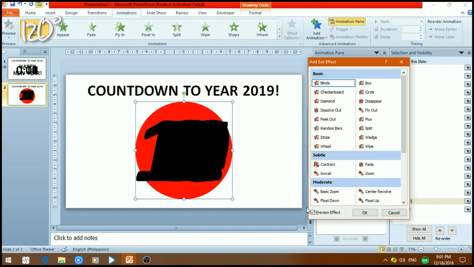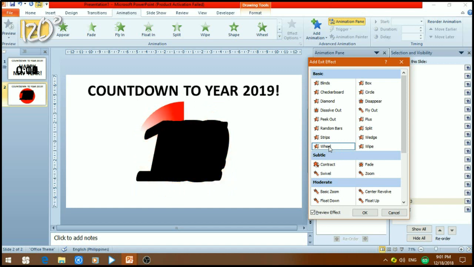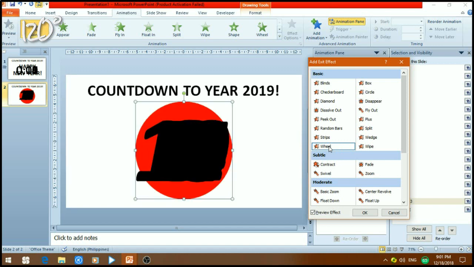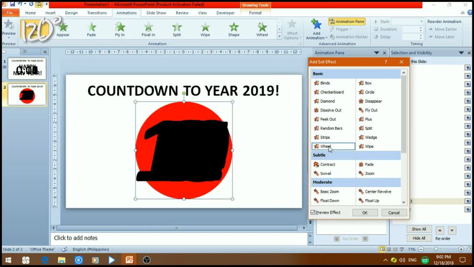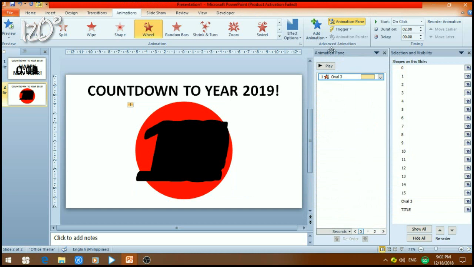And hear me, guys, it is a wheel exit effect, wheel. Napansin nyo, mabilis yan. It is very fast for 15 seconds. How do we do it? It appears here in the animation pane. First things first, we need to start it with previous.